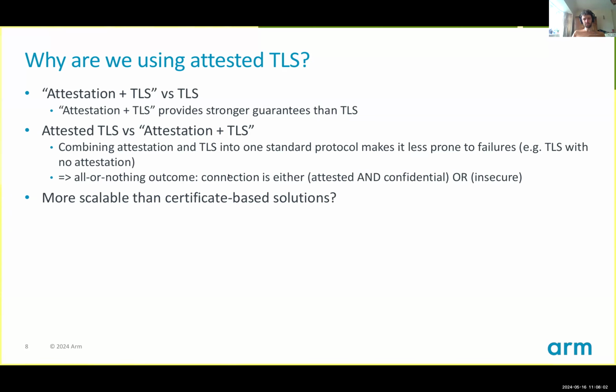The other reasons are pretty much what Thomas mentioned earlier, that we might require less back and forth between the two TLS endpoints by using attested TLS. What I'm not entirely clear on is if it would be actually more scalable than certificate-based solutions. So in the past, in Veracruz, we were using something other than attested TLS. We're basically encapsulating evidence as part of the certificates.